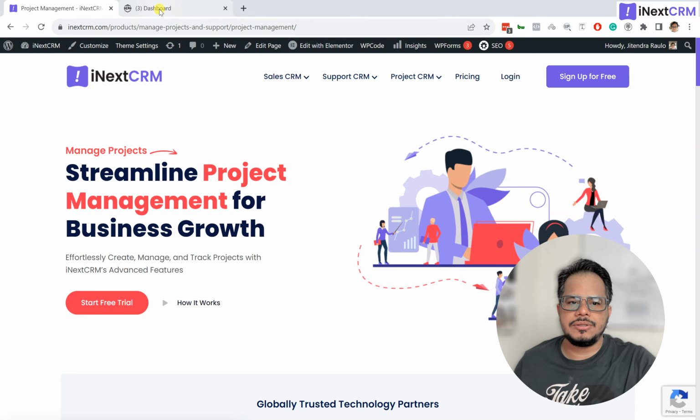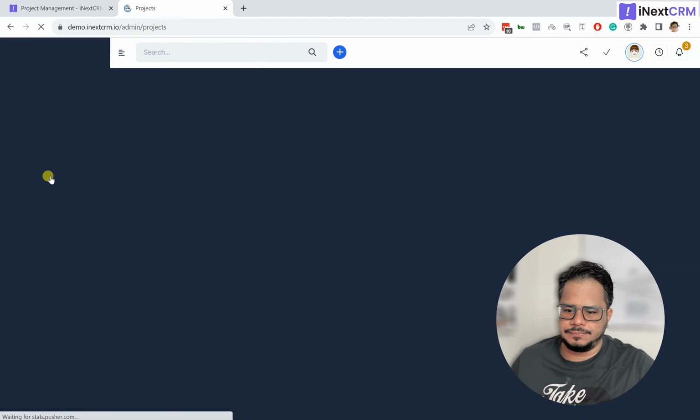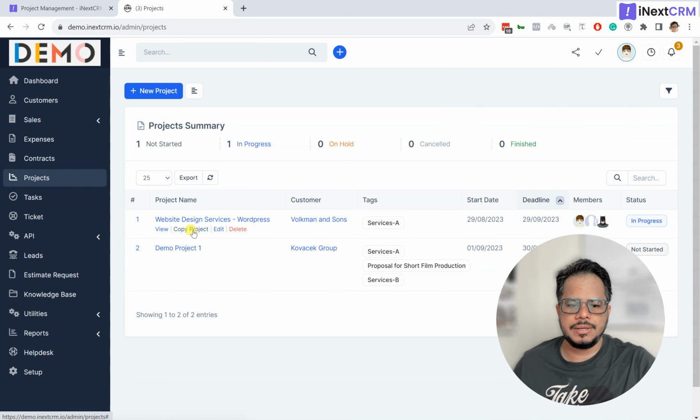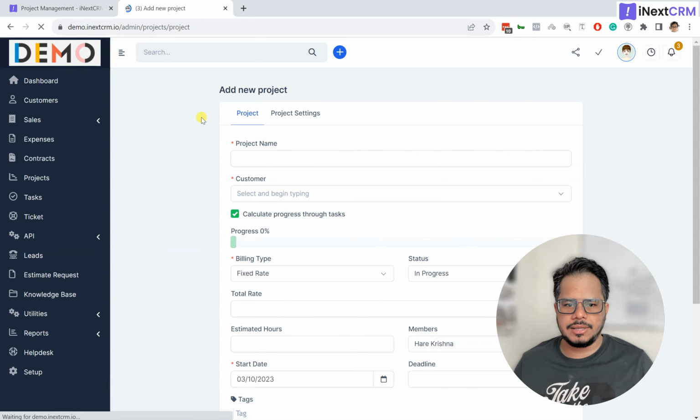Okay, log into the iNext CRM dashboard and then you have Projects. From here you can create a new project or you can copy an existing project and make some alterations to make it a new one. Let me tell you what exactly the new project creation form looks like.